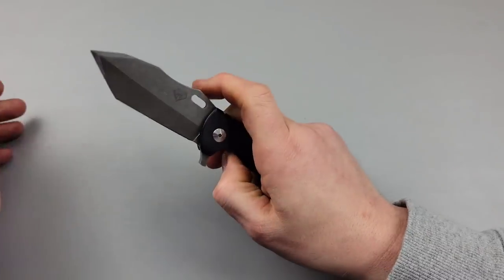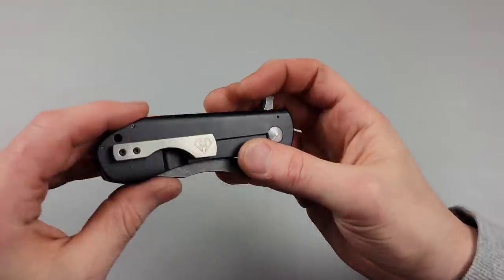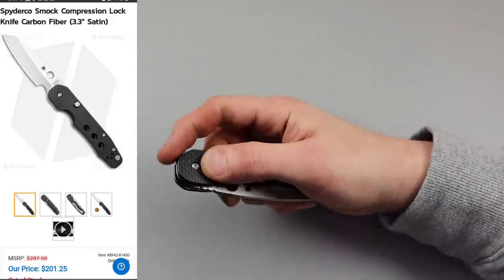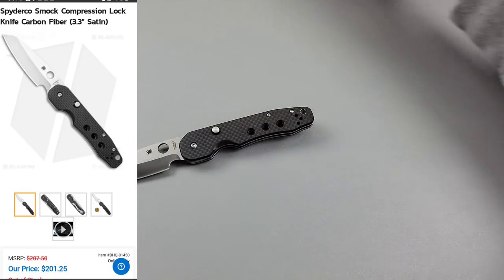A little bit of blade rock. I might be able to fix that. I don't know if that's, it might not be in for that though. I think it's just in for sharpening. And then the last really quick, we're going to take a look at the smock.